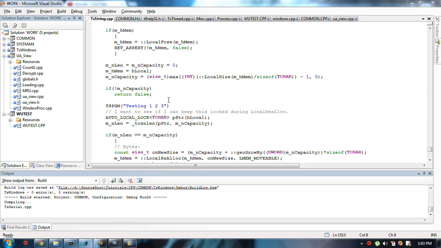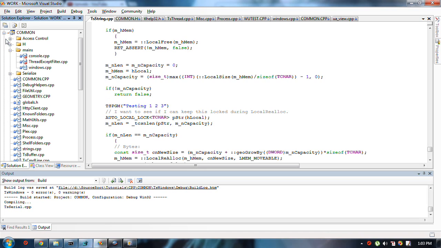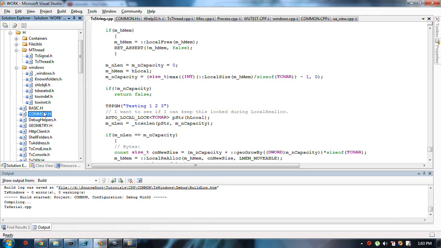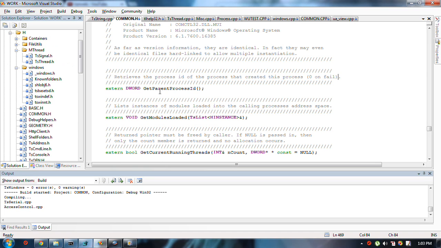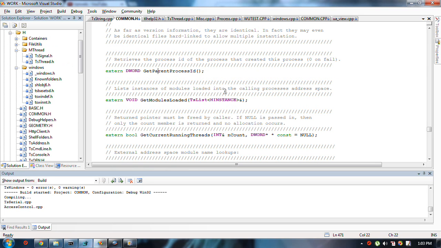On the other hand, they could have had a function called get parent process ID. Now I've invented a function with that name. That would be in the header files. Here, see?